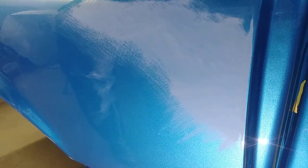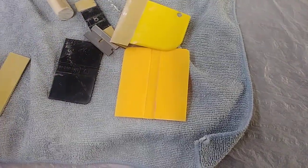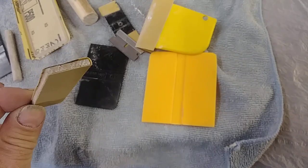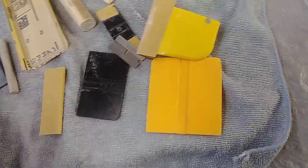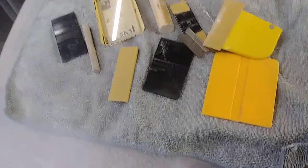I'll show you what my blocks look like that I use. You can use different shapes. Here's Bondo spreaders, different widths. I even wrap it around paint sticks. That works really well also. Round blocks. Round dowels.